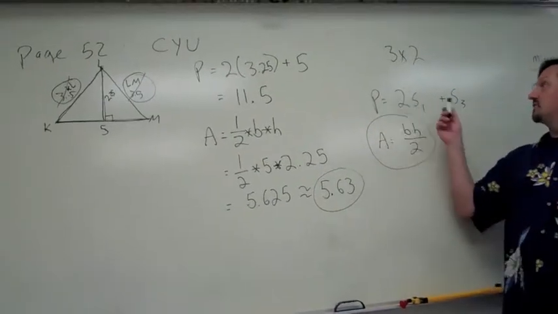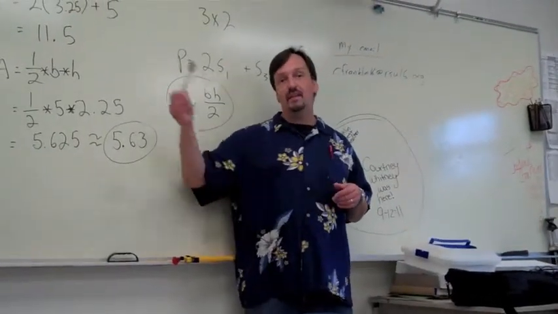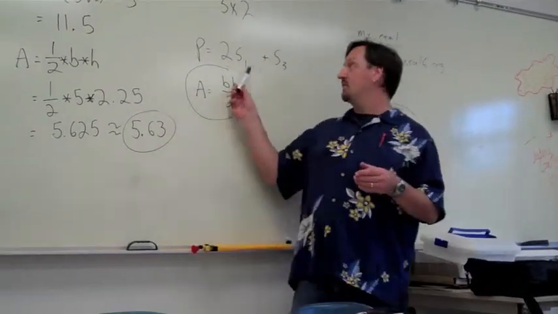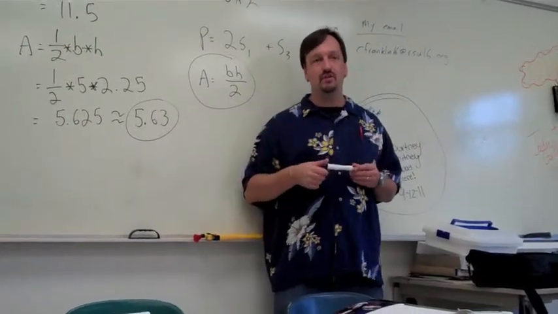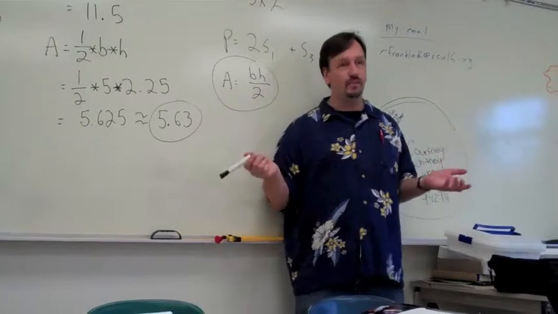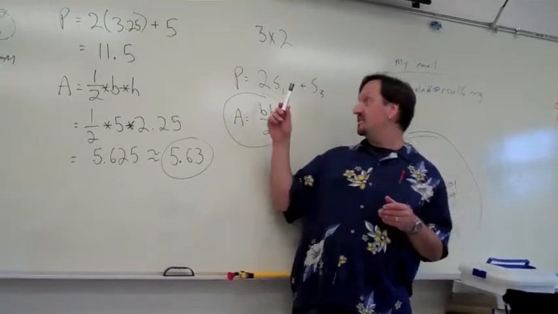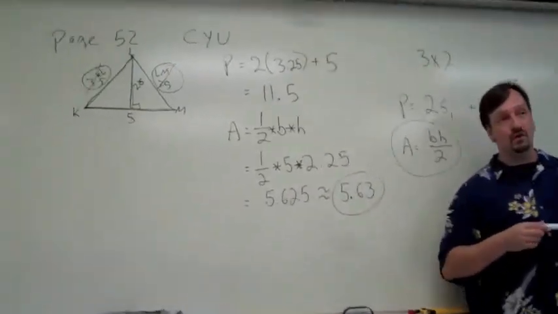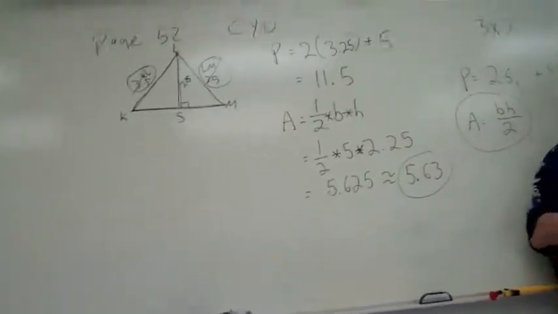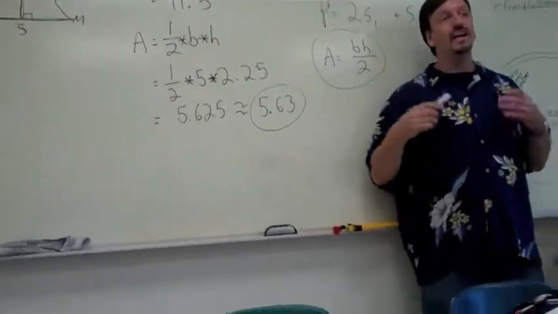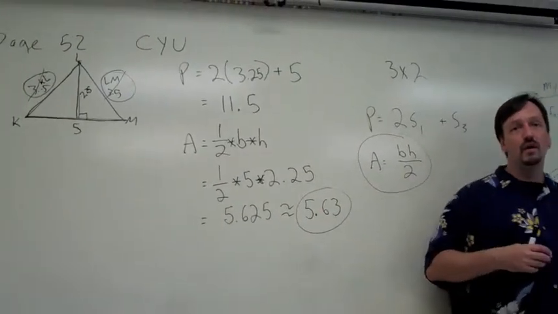But these formulas, how do you take the information that you're given and the measurements that you made to make formulas out of them? This is how. Trying to build a bridge between the geometric formulas that you're probably familiar with. You've seen perimeter and area before, I know. But the idea here is that the algebra that we're learning now is very closely related to the geometry. Even though they might be in different chapters of the book, it's all the same stuff. It's all math. And you can use all the techniques from one in the other.